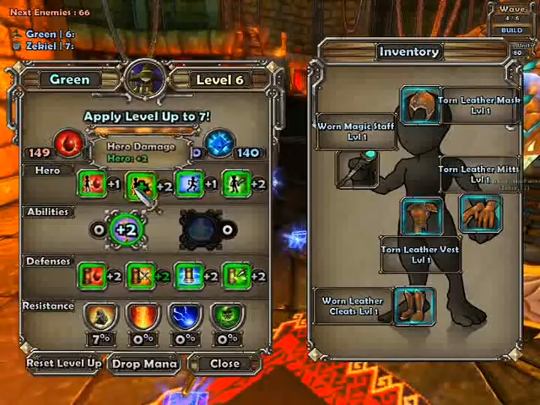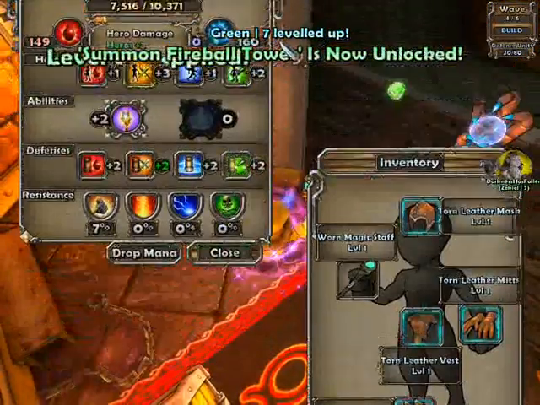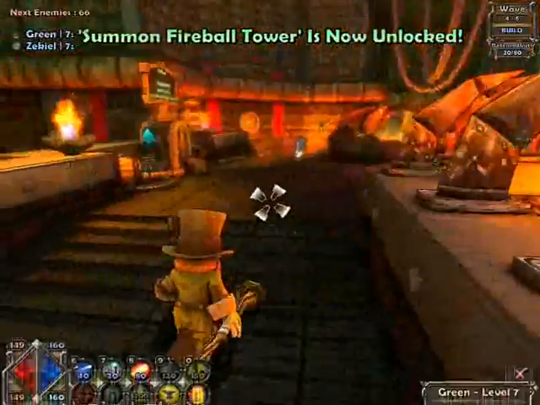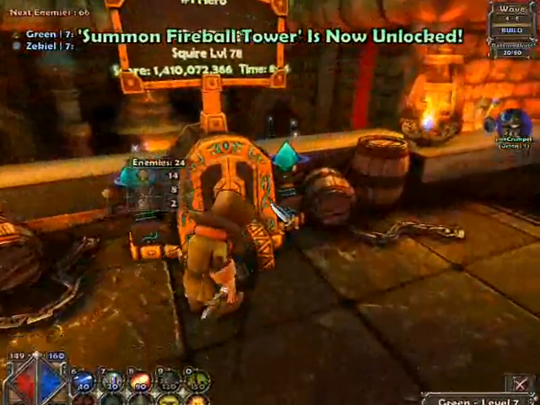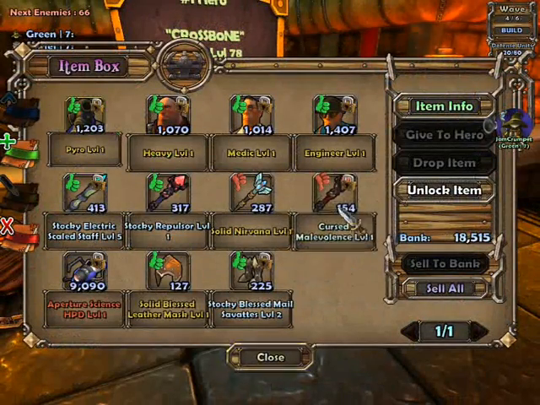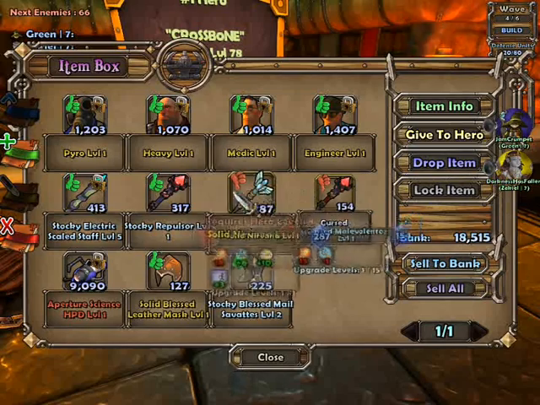Damage. Basically my guy is built for killing things. He's not a defensive target at all. He is not, that's for sure. Now, I leveled up to level 7, which means in my item box there's some stats I have. Okay, yeah, we're both level 7.